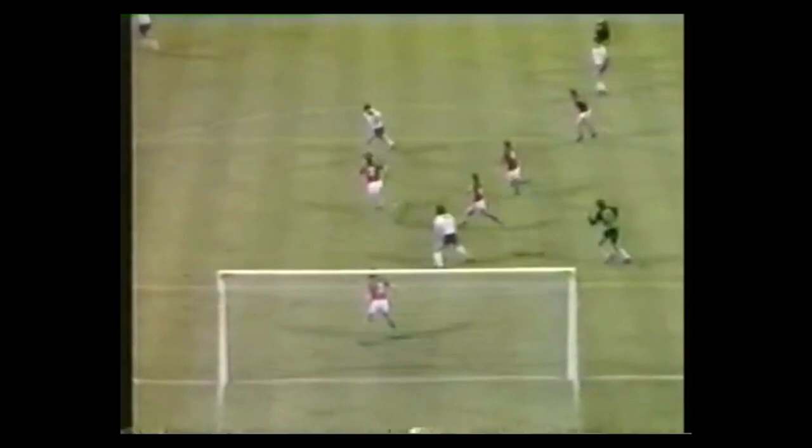Well, the start England wanted, and it came from a free kick after a series of Hungarian fouls, and Mezsaros came and didn't make it. The ball comes out to Trevor Brooking. He fires it back in, and there's Mariner, 1-0 to England. Off the ball, there's an argument going on between him and Sir Roxley.